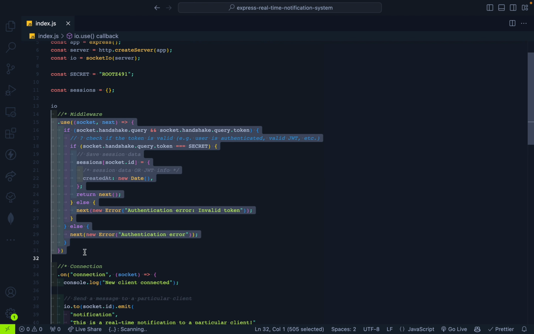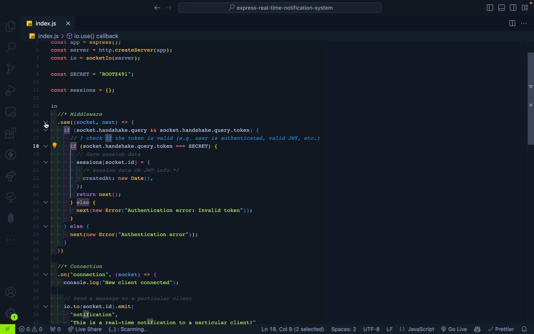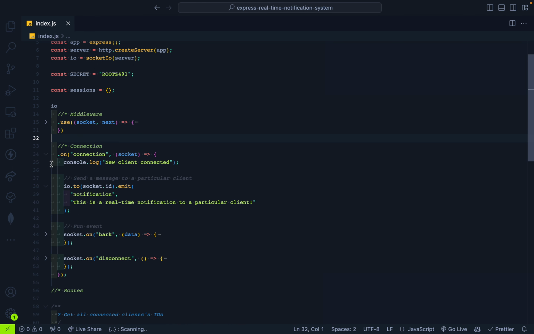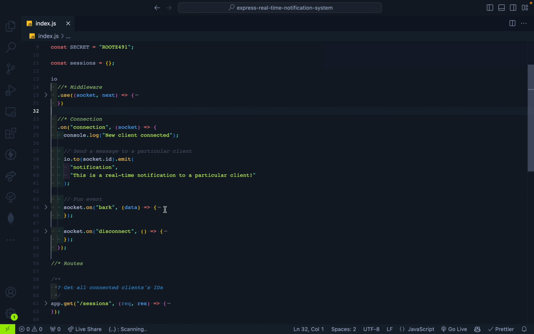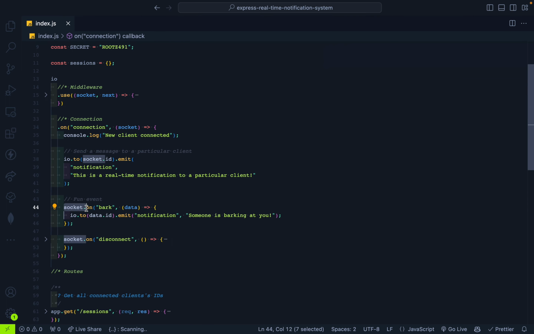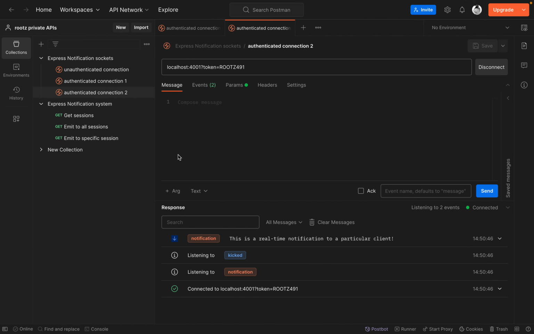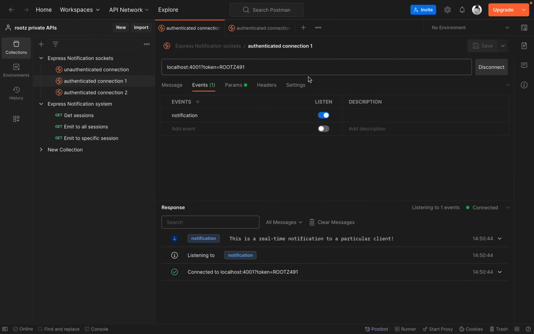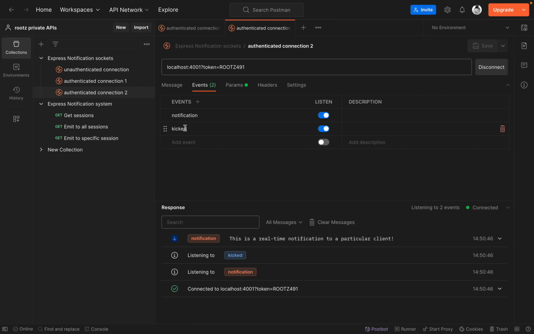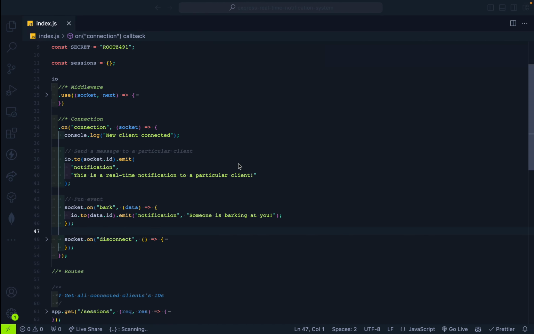Now this method has been explored, all of the routes, all of the if else has been visited. I shall close this and open the next one. There is an event called bark, which is supposed to be handled on the server side and emitted from the client side. Now here you see there are two.